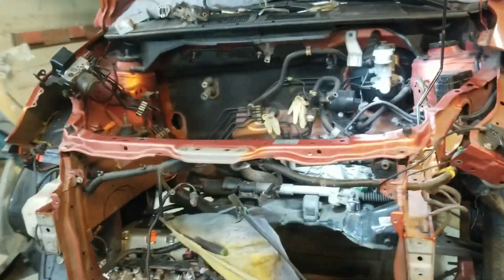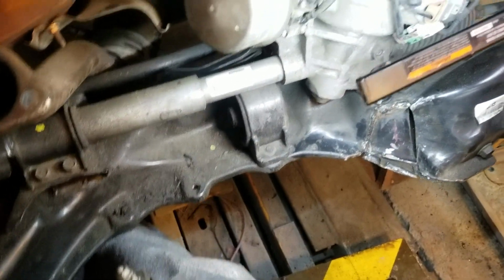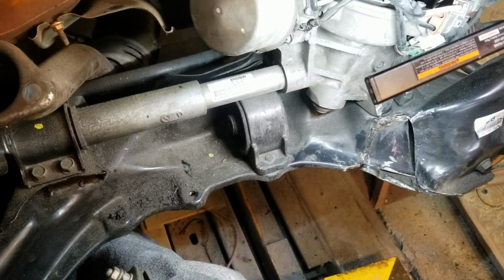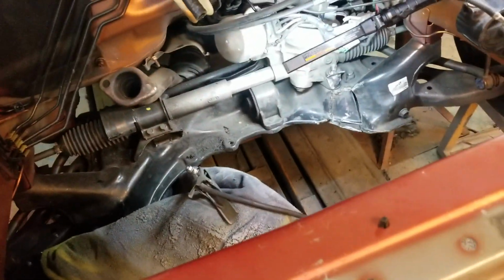Like I said, shout out to Hasport for providing the motor mounts. They're actually really good. I believe for the K24, I want to say that the only bracket that changes is the rear, but I might be mistaken. Don't quote me on it. It might be a different one, but I'm not really sure. I'm running a K20, so these are the brackets that I have. But yeah, Hasport provides.